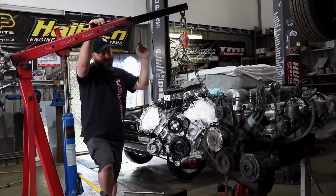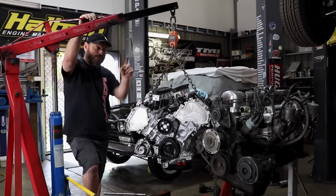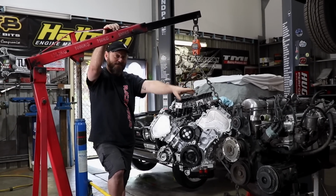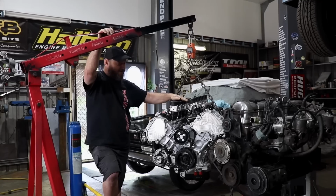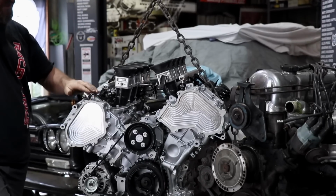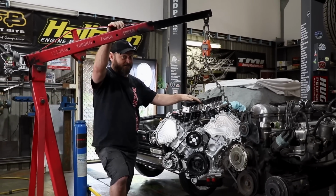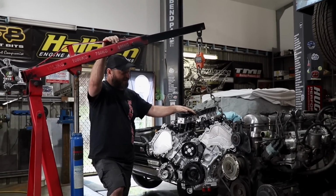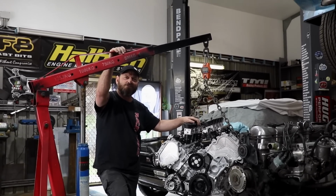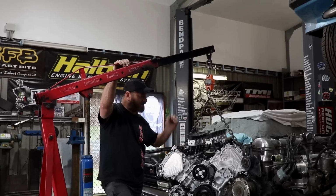So here's where we stand. We've got the old 2-litre 6, aluminium head, iron block, aluminium 5-speed gearbox, couple of carbies, makes all of 120 horsepower on a good day. Versus the new combo, we've got a 6-speed manual aluminium gearbox. We've got a 5.6 litre all aluminium V8. Makes 570 horsepower on an engine dyno. There's a little bit of weight difference between them. I think it's, what was it? 236 for the L engine, the 2 litre, and 265 for this and its gearbox.